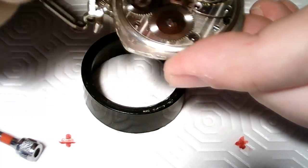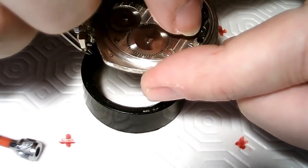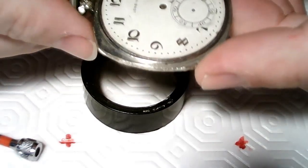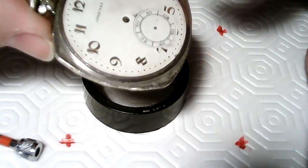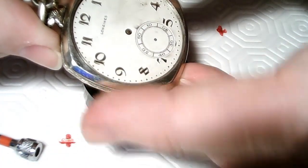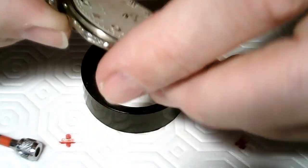I'd like to have this screw over here because the case, if it moves, will go down on this side because of the weight, not on this side. But usually, when you have the case itself on, the rim holds it in place. So when you're casing it and you put this down, then this pushes on the face and holds everything in place. It might not matter.